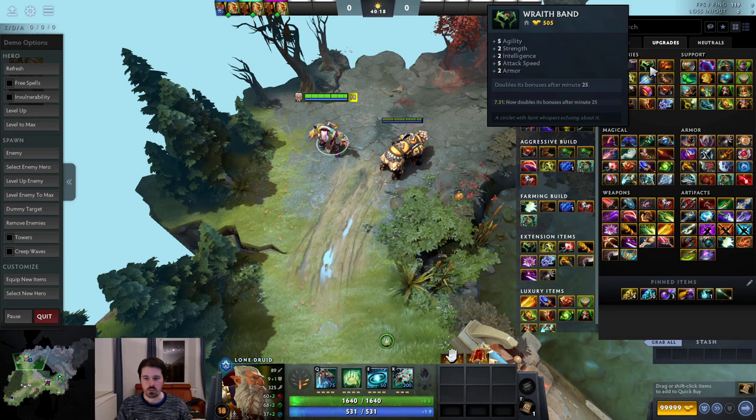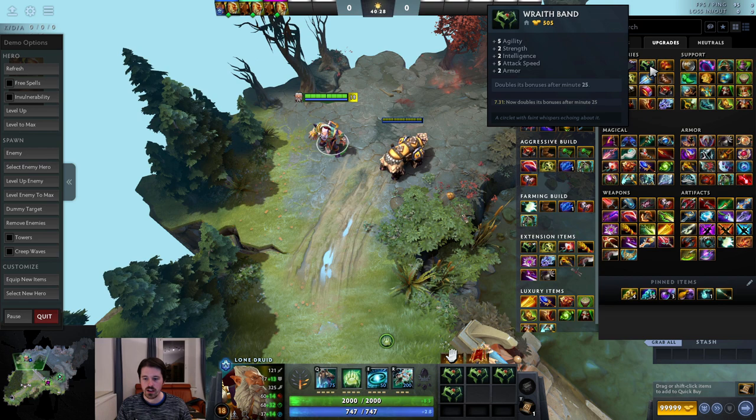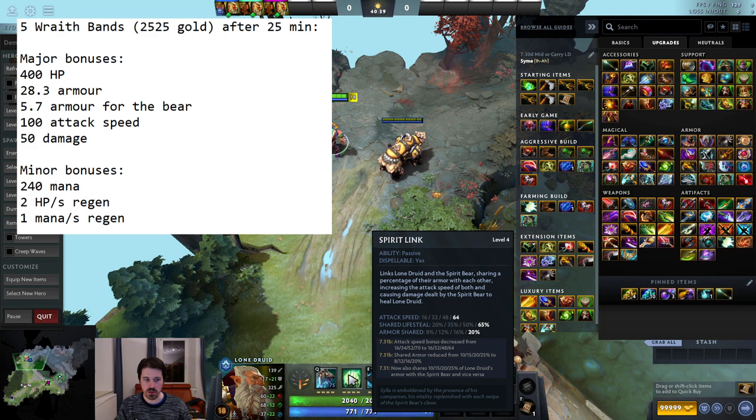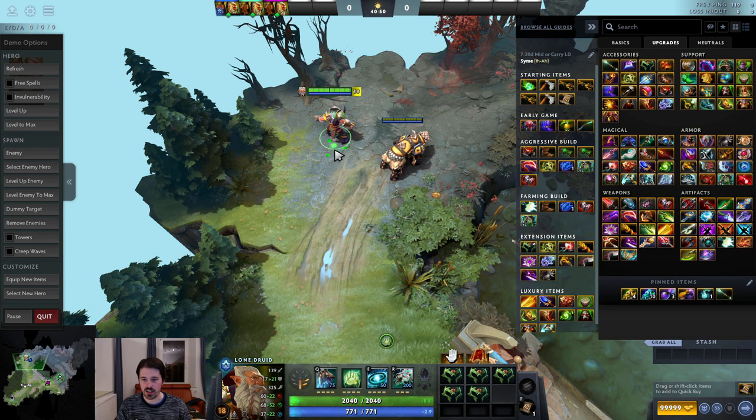But what I failed to truly appreciate is just how absurdly high the benefits from Wraith Bands are at 25 minutes. Let's say you buy 5 Wraith Bands. That costs 2.5k gold, roughly. What you get for that is 400 HP, 28.3 armor, 5.7 armor for the bear through a spirit link, 100 attack speed, and 50 damage. Also some minor bonuses, 240 mana, 2 HP regen per second, and 1 mana regen per second. Yes. But that is actually amazing.